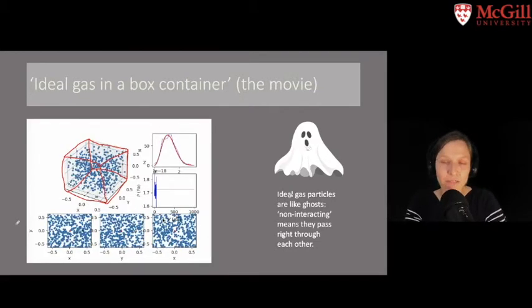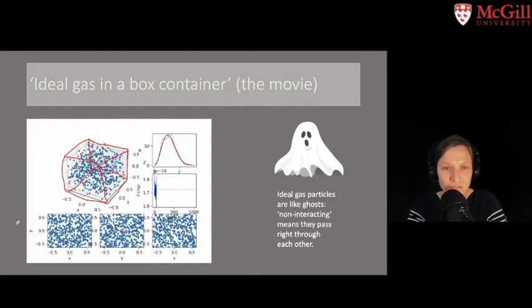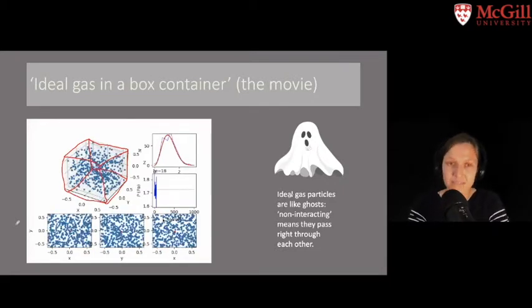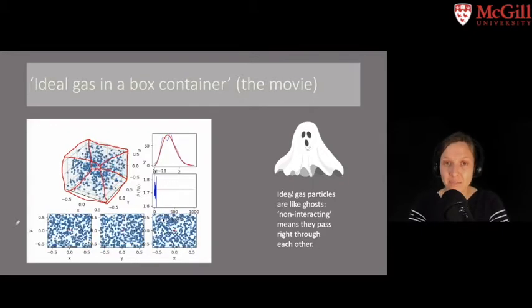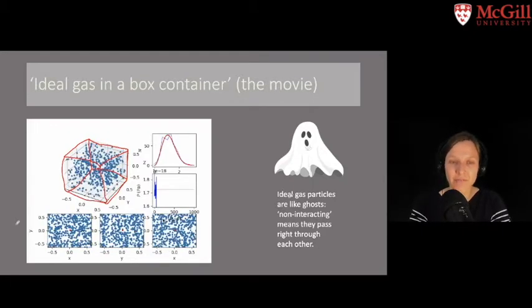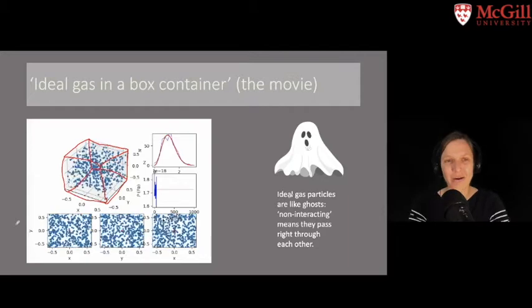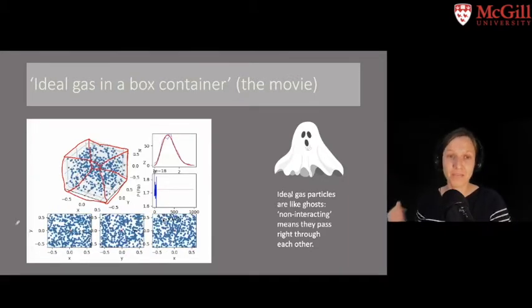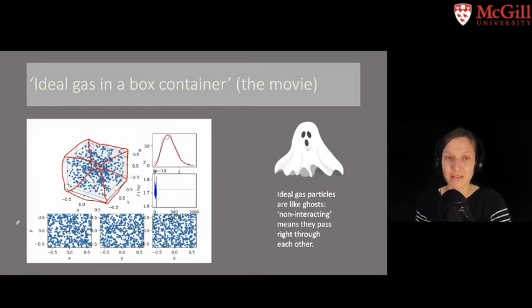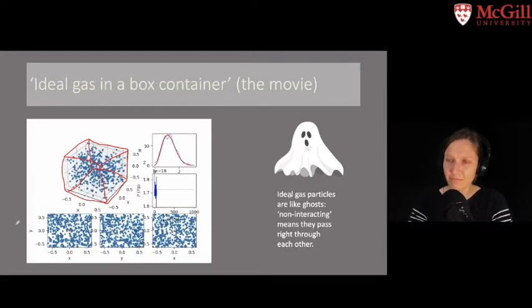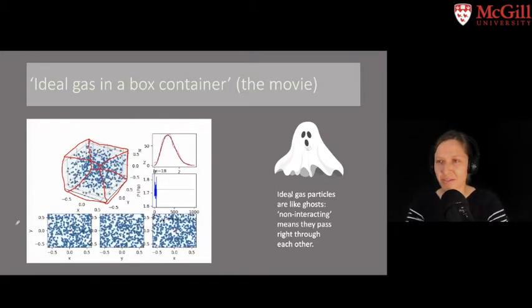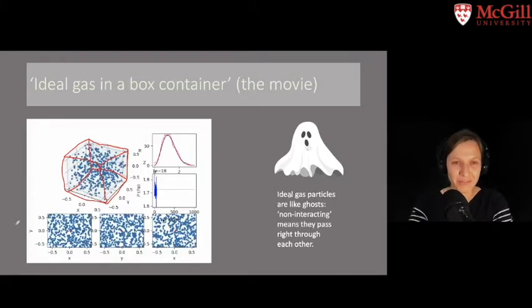So it turns out that because collisions between molecules in the gas space are so rare, assuming that they never collide is not such a bad idea. And it simplifies the math in very considerable ways. So that's why we really like the ideal gas model. We can learn a lot from it because the math is simple. But we do have to make those minor assumptions about what's going on inside there.